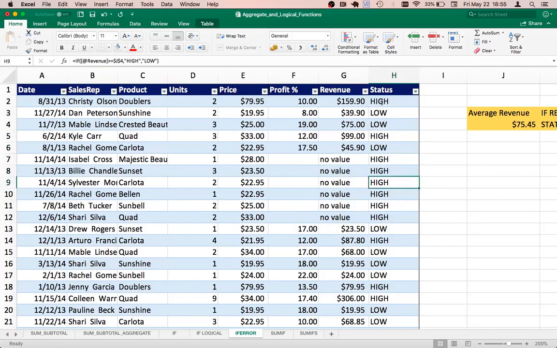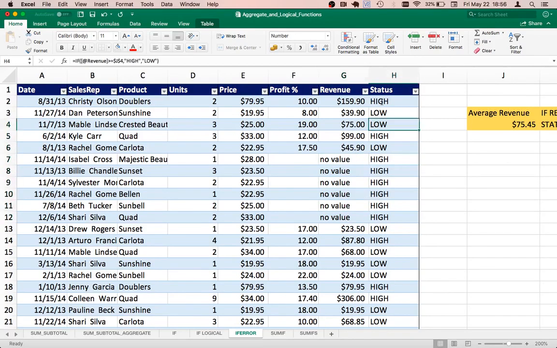Why does it show as high? Because there are no numbers over here for the revenue, it's some piece of text, so it should have returned an error, right? So if we don't have any errors, where do we apply the IFERROR function? So the first thing that we need to do is to ensure that we get an error if there is no number in this particular column, right?